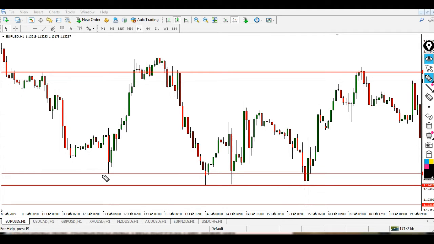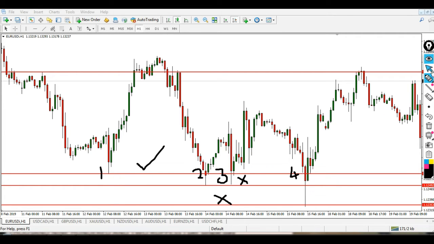Very simple. Support and resistance levels are the levels that have taken a lot of tests, where the price has tested the level many times. For example, support is tested one time here, two times, three times, and four times. Where a level is tested more than three times, it is more reliable. I don't consider this level because it's not reliable; it's only touched one time. I'm not going to consider this level because it is touched only two times. This level is more reliable for me because it is touched four times.